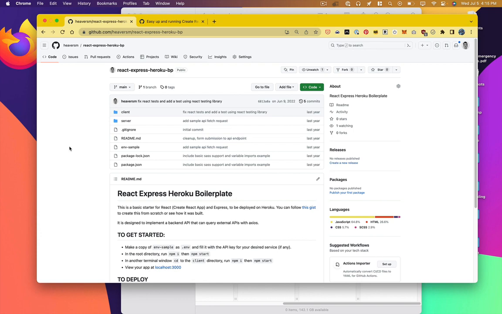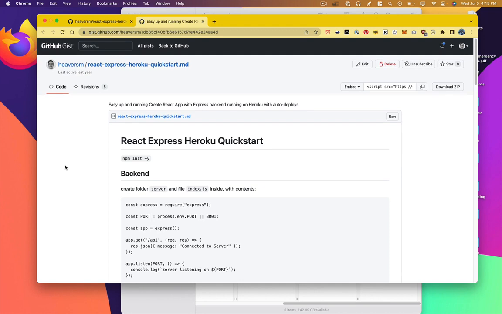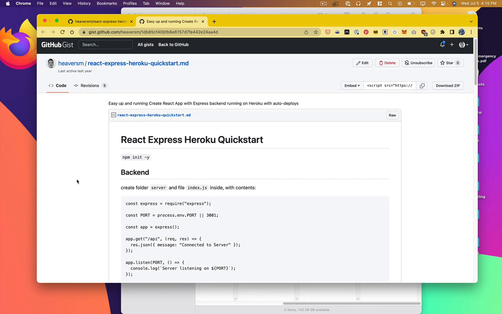I made my own boilerplate. It's at this repo, and it's based off this gist, which is a set of steps to do it from scratch versus cloning somebody else's repo. And I feel like that's the best way to really understand how to do something like this. And given that I think this is the most common thing that I do as a developer, I thought I'd record the process of doing it from scratch. So this is going to presume that you have a few basics, but not a ton.